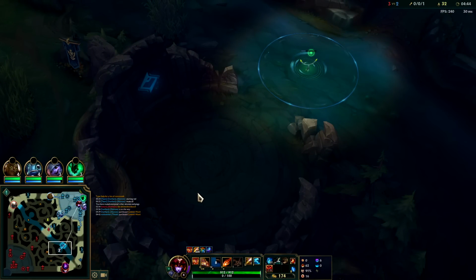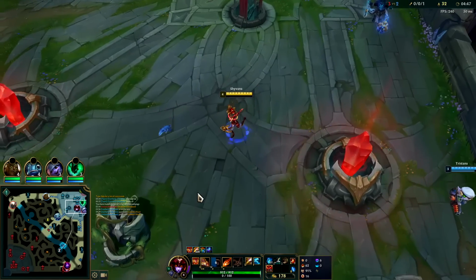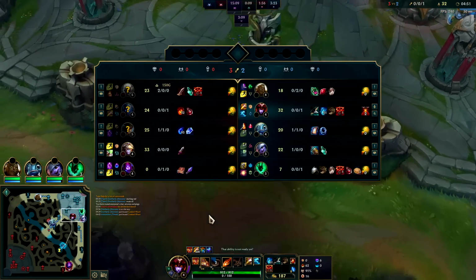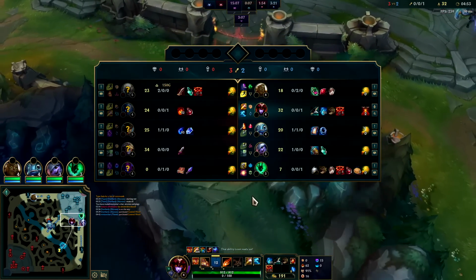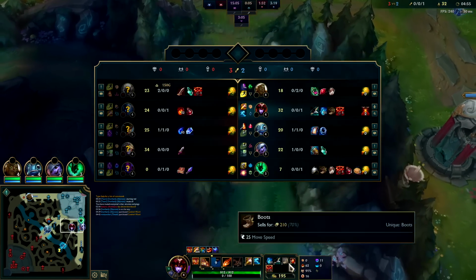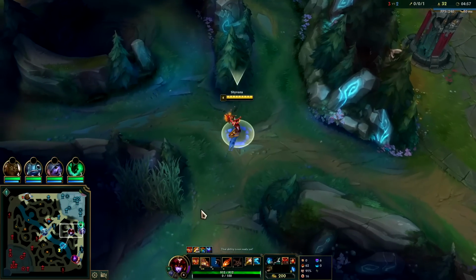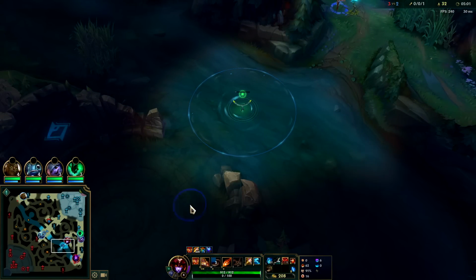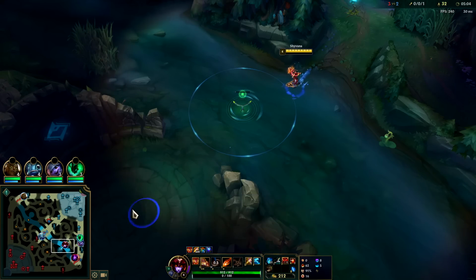Doesn't really matter what level you are on Shyvana. I guess as long as you're level 3 and you have Recurve Bow, you'll be able to solo dragon and not really have to worry about dying. Most junglers don't see it coming because junglers don't really think of grabbing dragon right as it spawns. Shyvana is one of the only junglers in the game where that's really what you're supposed to do. She takes it 20% faster from her passive.